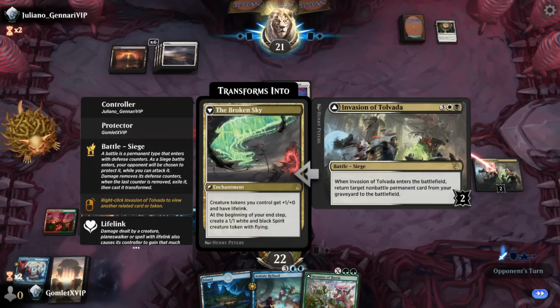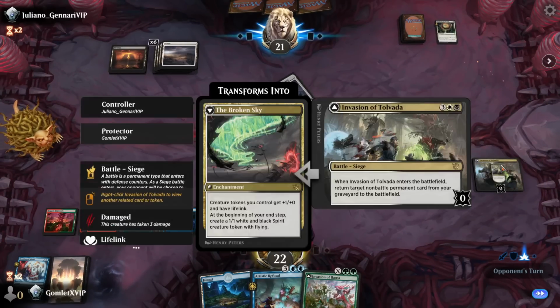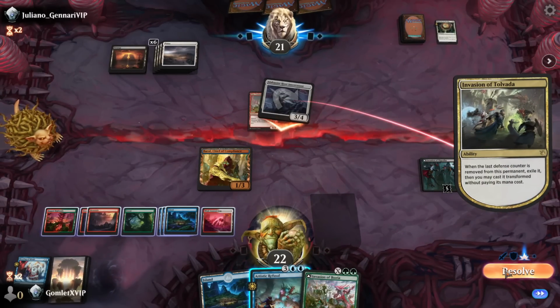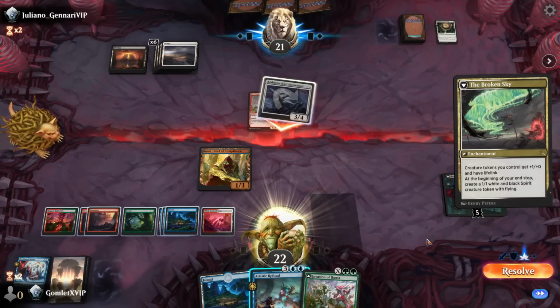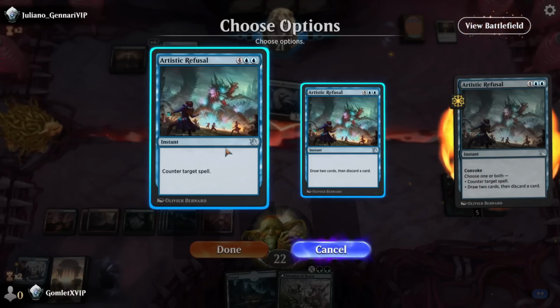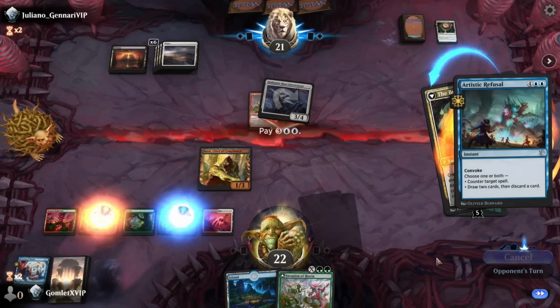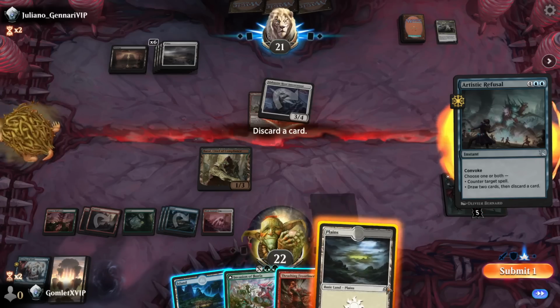They're going to try to flip this thing into whatever nonsense it does. Yeah, that's kind of wild, but I'll just counter it. Something about buffing like their entire board or something. All of their tokens, and they keep getting tokens in their end step. Yeah, no thanks. Get countered. Keep giving us that value, Baral.